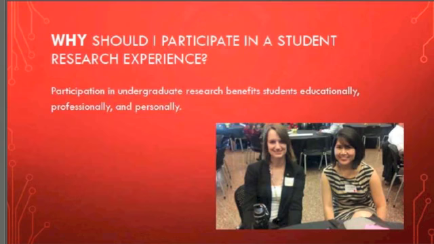And it's very competitive. And so when you participate in a research experience, you say something about yourself to the faculty, to the program that you are interested in. You're saying that you know what you're thinking about, that you're open to exploring different ideas, working with different groups of people. And so participation not only benefits you educationally, but it benefits you professionally.